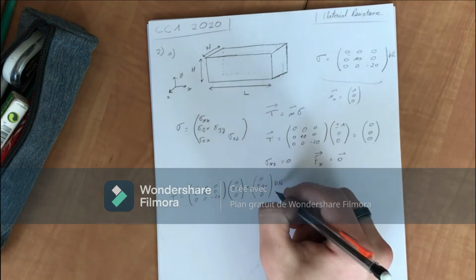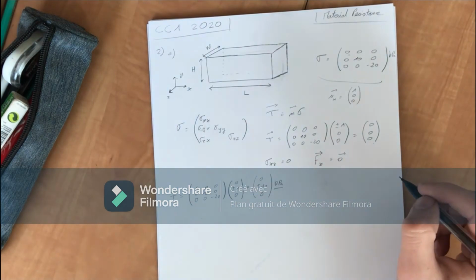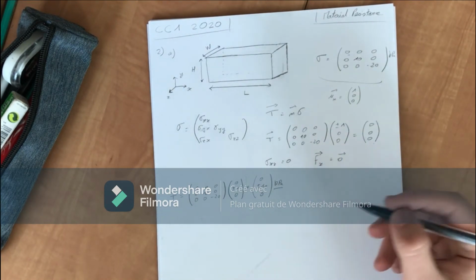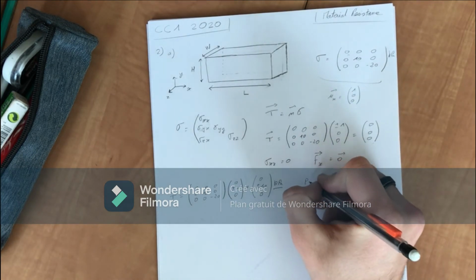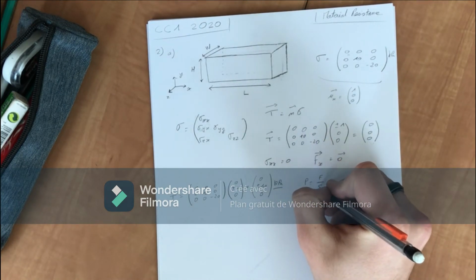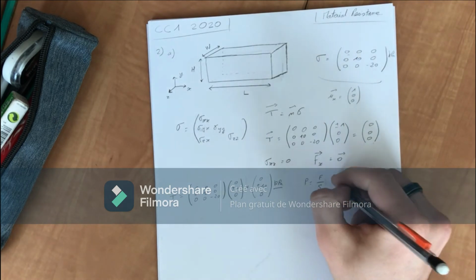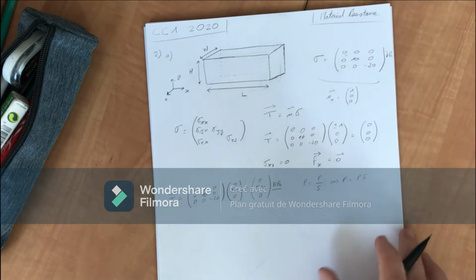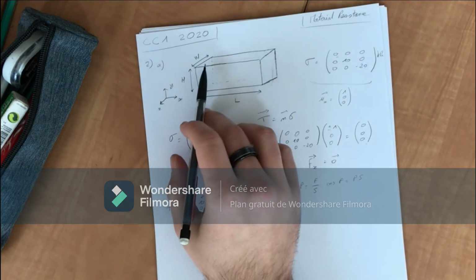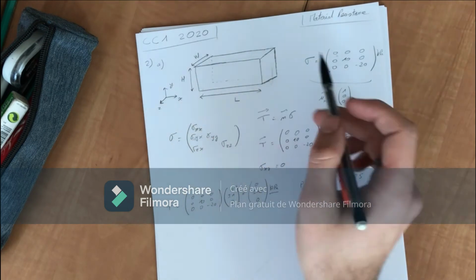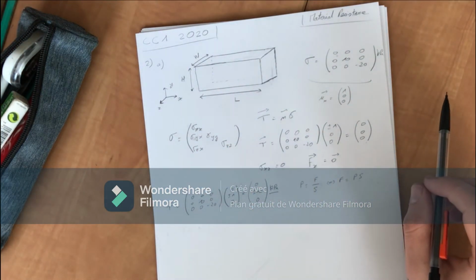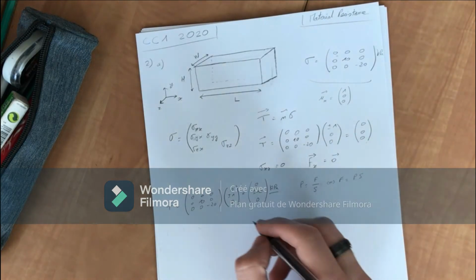So of course, because that is a pressure, we can calculate the force, because as you know, the pressure is equal to a force divided by a surface. So we can say that a force is equal to pressure times a surface. So we just have to calculate the surface along the faces here. So we have the length and the width, which will be 50 centimeters times 10 centimeters.